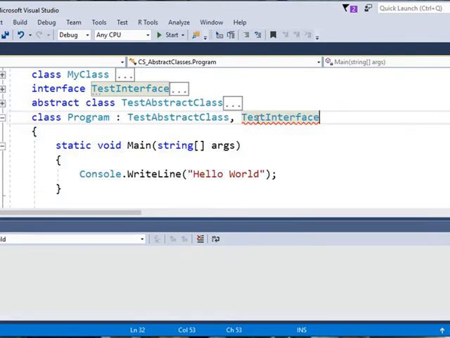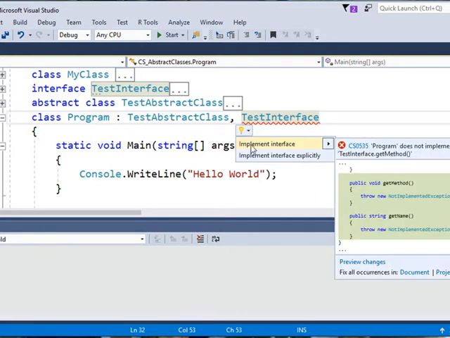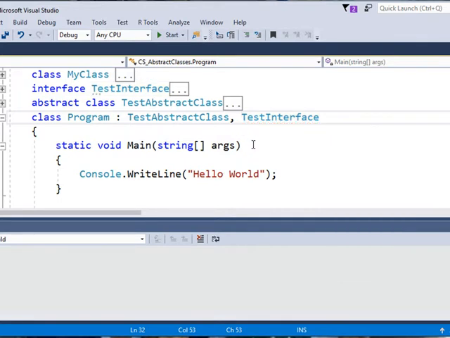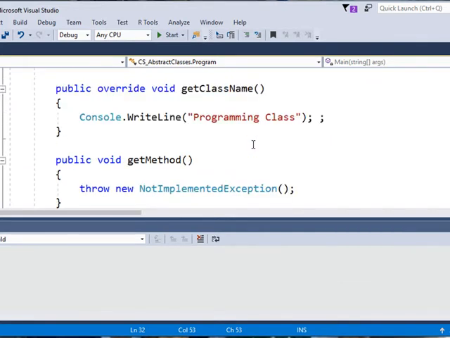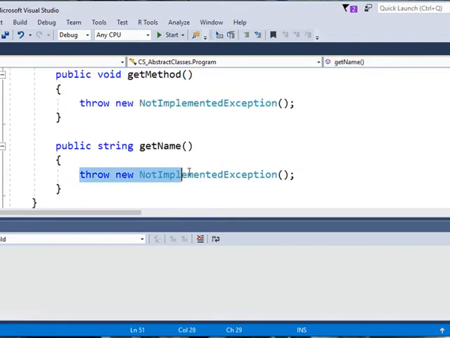I can do the shortcut where it gives me a little pop-up hint, and it says go ahead and implement those methods in there, and it puts those in there for me. Gives me a starting point at least. So now I can go through there and put in whatever logic I wanted.